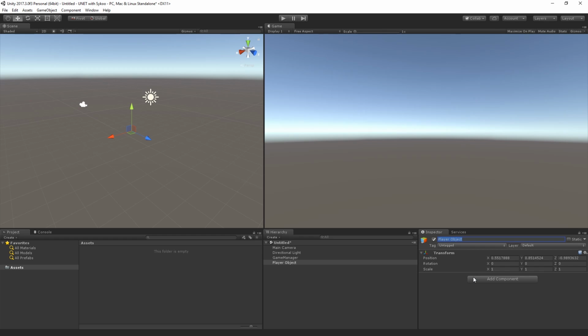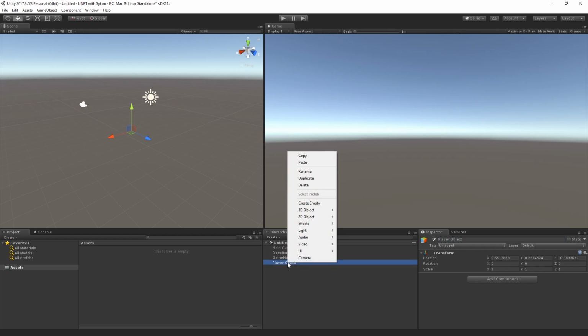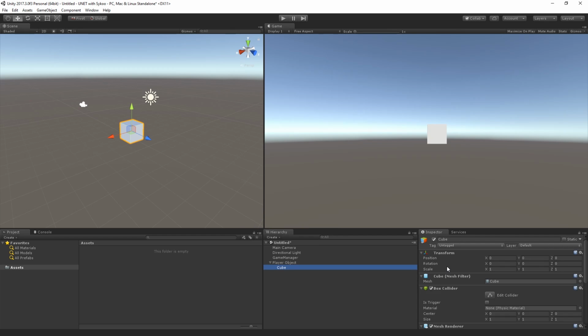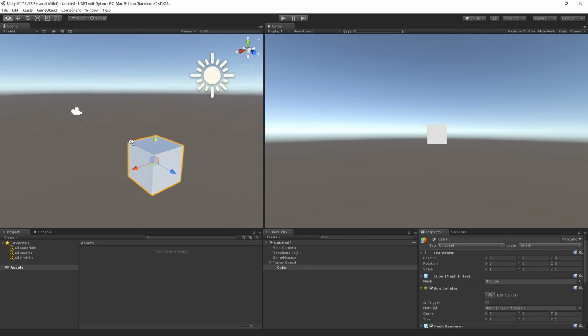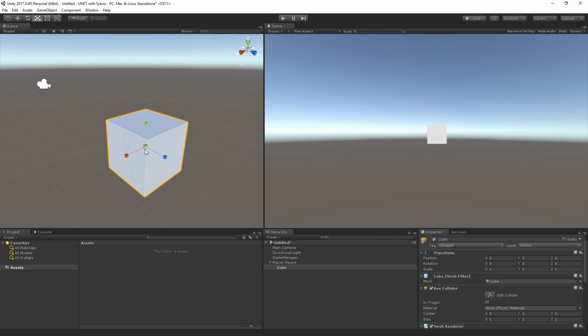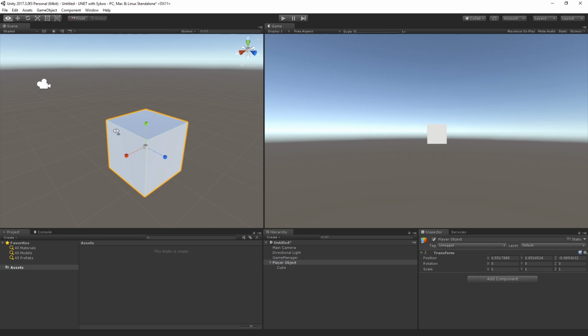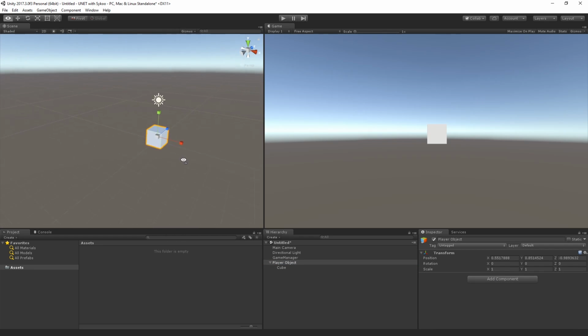So what you want to do here, we can actually right click on this, just go to 3D object, and what should we say? Should we say a cube? I think we can do a cube, right, for our player. I think that's a pretty good resemblance of the player. So now obviously it's going to be spawned in the center of player objects, which is a good thing. So we can just move the player as we want to freely. Maybe we can actually keep the position, I want it to be centered.